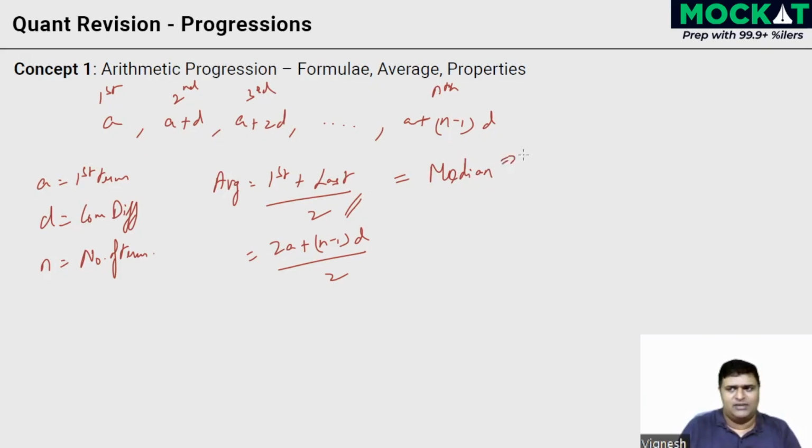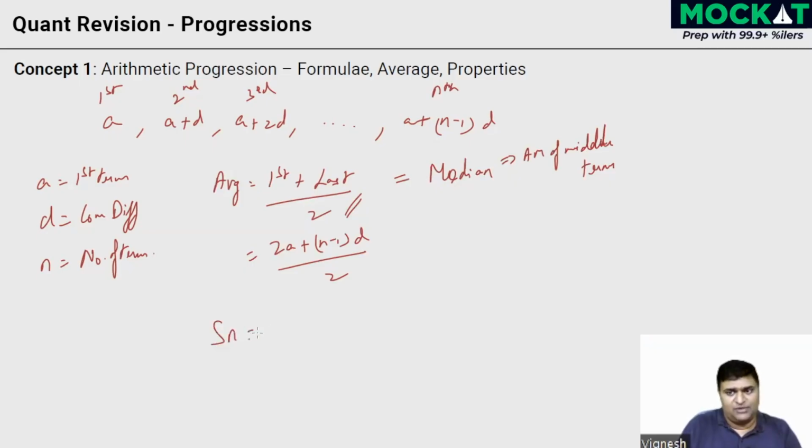What we apply is the arithmetic mean of middle terms, as that is the case when it comes to the median of an even number of terms. So an average in an AP is always equal to the median of the AP, the middle term or the average of the two middle terms. Continuing, average can also be written as 2A plus (N minus 1) into D by 2.